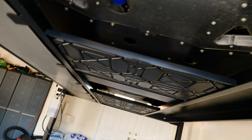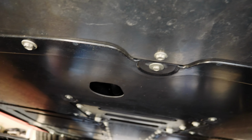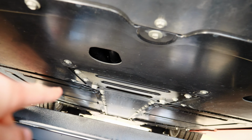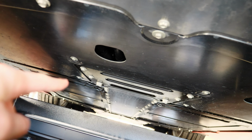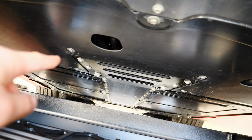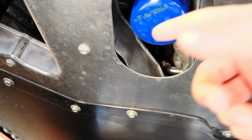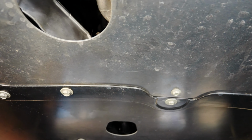And then I'll take you guys underneath here and show you there's basically all paneling down here. That is very reminiscent of the C7, except that was where the X-pipe would go. Here it's probably air conditioning lines and other lines, like cooling lines and stuff like that, that run all the way back here. That is your oil area there. That's where you change your oil.